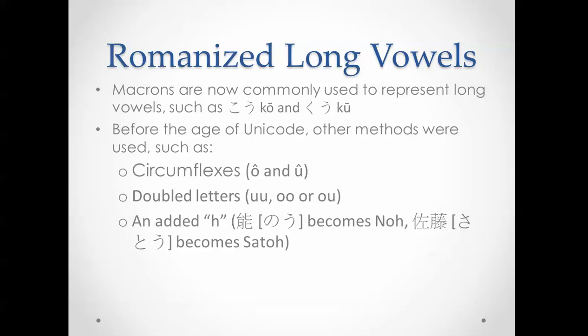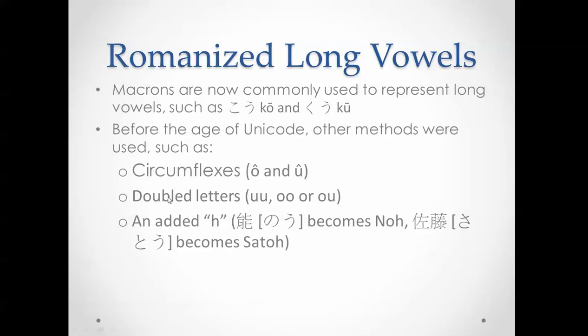Sometimes long vowels are represented by circumflexes, which kind of looks, some people say, like a little hat over the vowel. As I mentioned once before, that tends to be a sign that somebody was word processing using a Mac and not a PC, and probably doing it in the 1990s or maybe early 21st century. Eventually, Macs also became capable of inputting macrons. Linguistically, a circumflex really isn't the right thing to put over a vowel, and so I would discourage you from doing that.